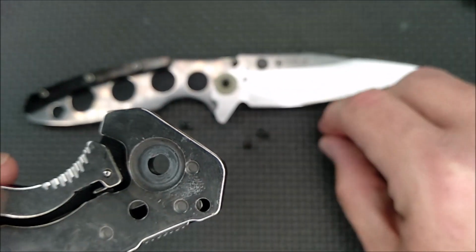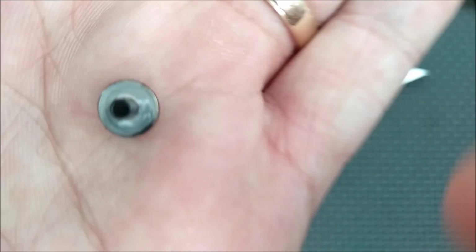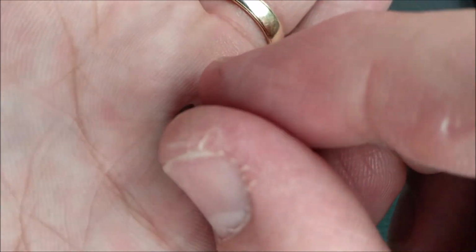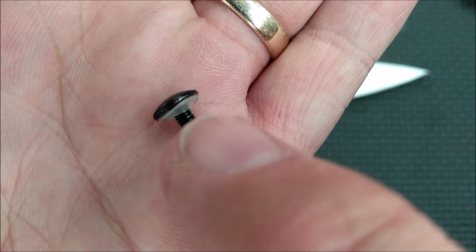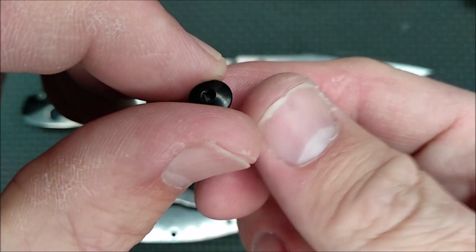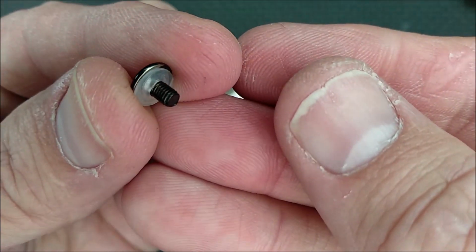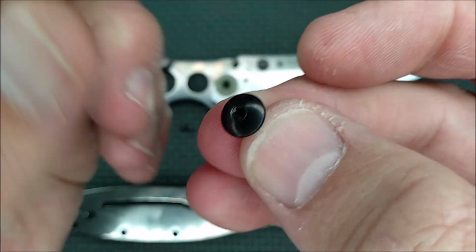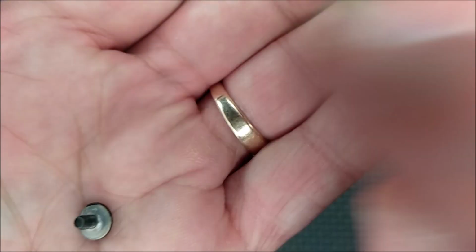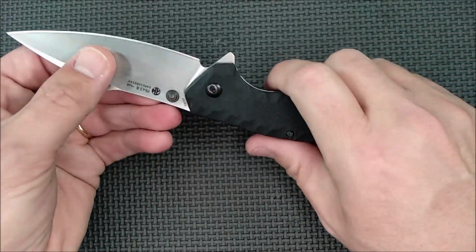And one other thing that's done really well that a lot of Rike knives have is, if you look here on this screw, this is the main screw, there's a little bit of a clear washer right there. That helps it to stay snug when the pivot pin is screwed tight, and it doesn't back off easily. And they don't need to use Loctite then. So that's what it looks like taken apart. You can see that little bit of skeletonizing in there to help keep it a lighter weight.